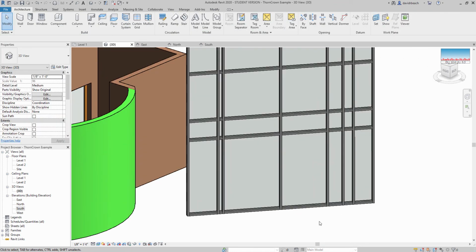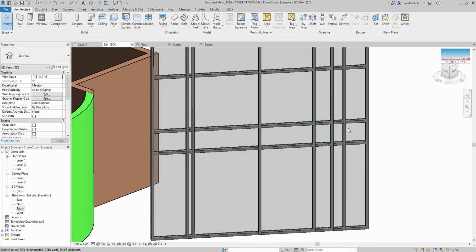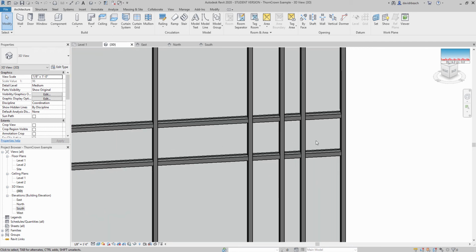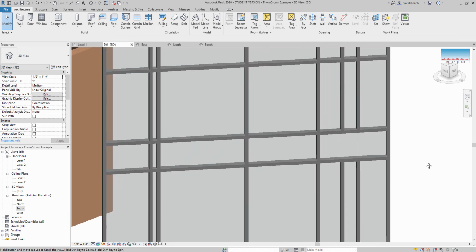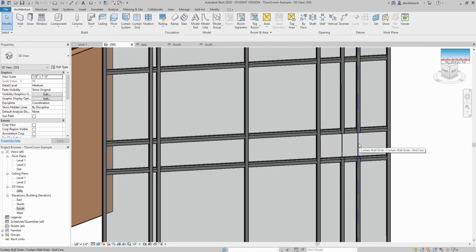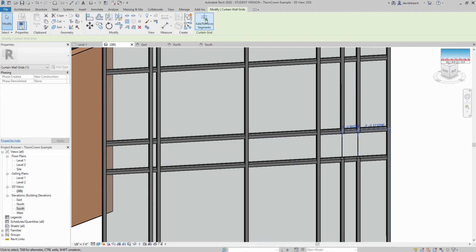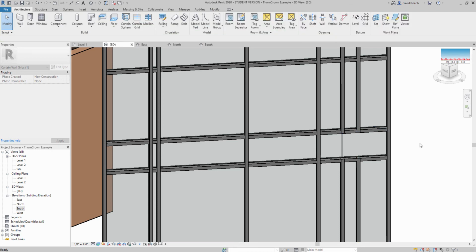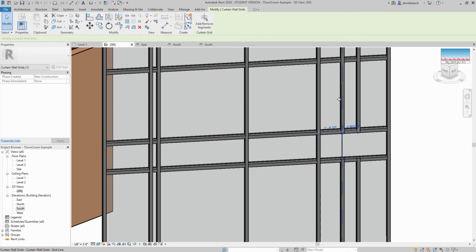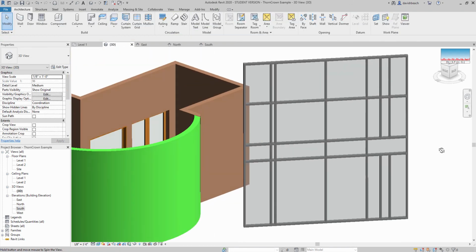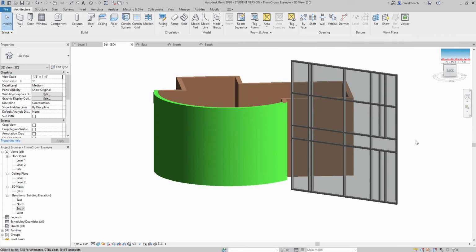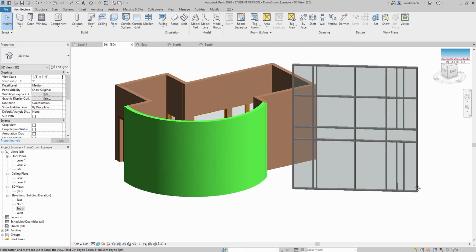Now, the next thing that comes around from that is, what if I want to change the pattern? Like, what if I want this to interrupt the pattern and be one larger window? Really simple to do. I can come in and delete those mullions to break, and then I need to select this curtain grid, add and remove segments, click that. Same thing right here. I'm going to hit escape to drop that curtain grid, select that curtain grid line, add and remove segments, and remove that segment. And now I've got a solid window. So I can do that at any length to break up how that is happening.